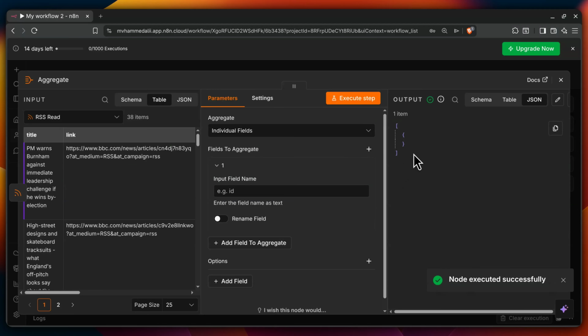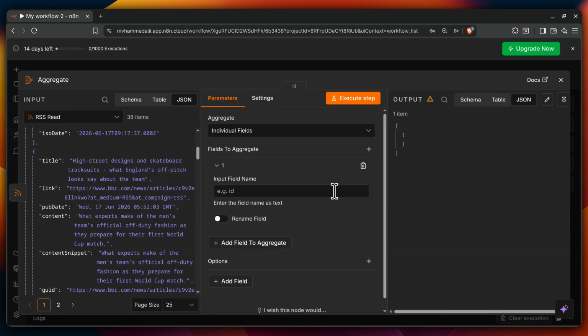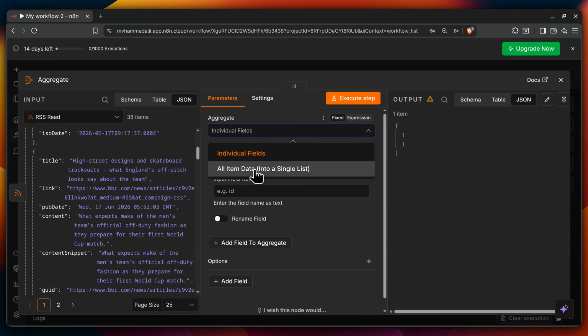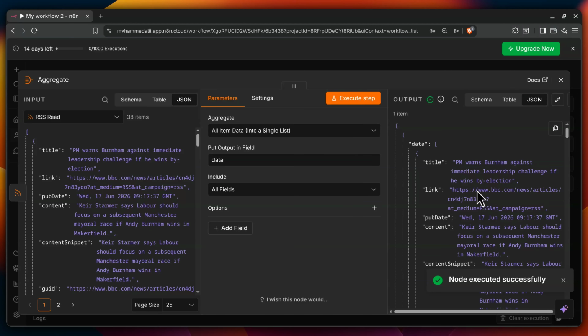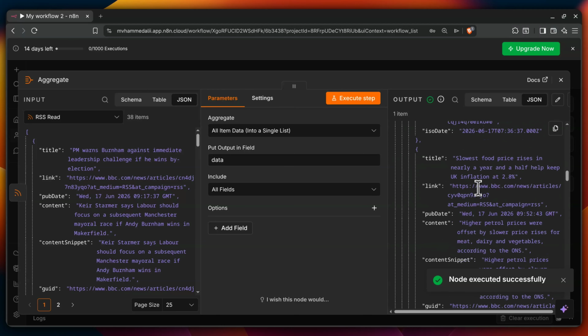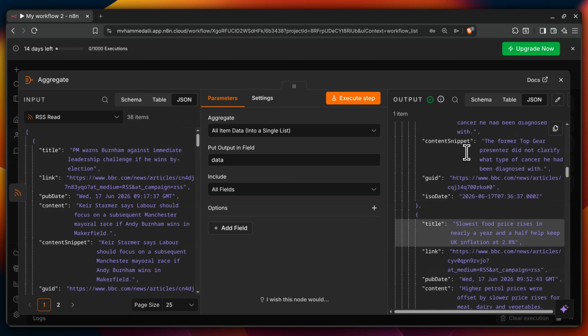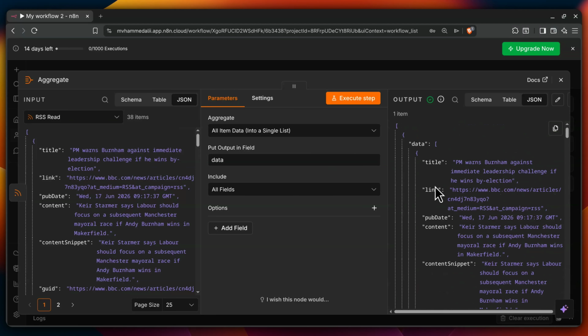Okay, we're having no items here. So instead of individual fields here, we can change this to all item data, and execute. We can see now it turns this into a JSON. So this can now go to the AI.